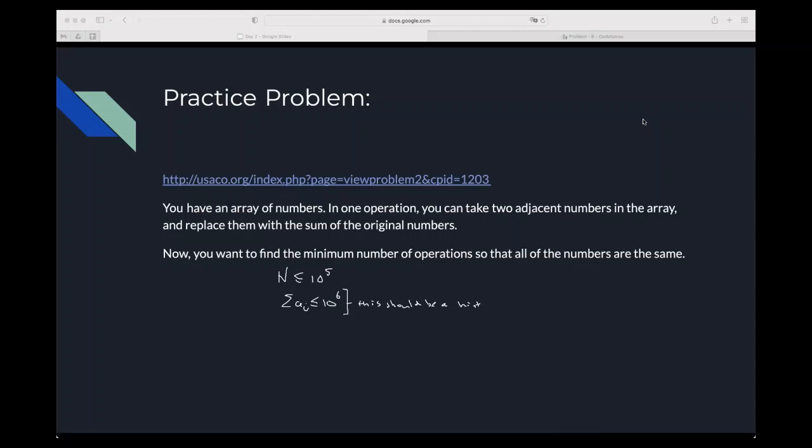Okay, so if everyone's struggling, let me give you a hint. Hint 1: consider the sum of all of these. What does that sum satisfy? What is the sum at the end? What is the sum at the beginning? How do they compare? And how do you use that to your advantage?